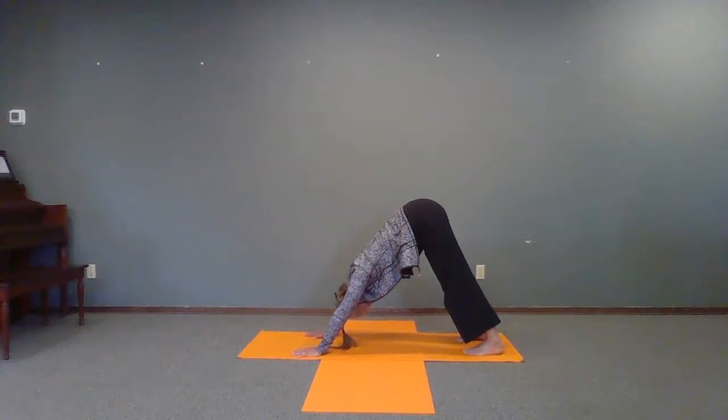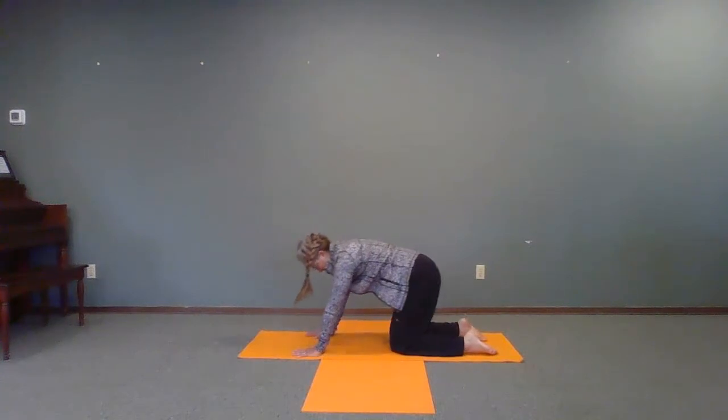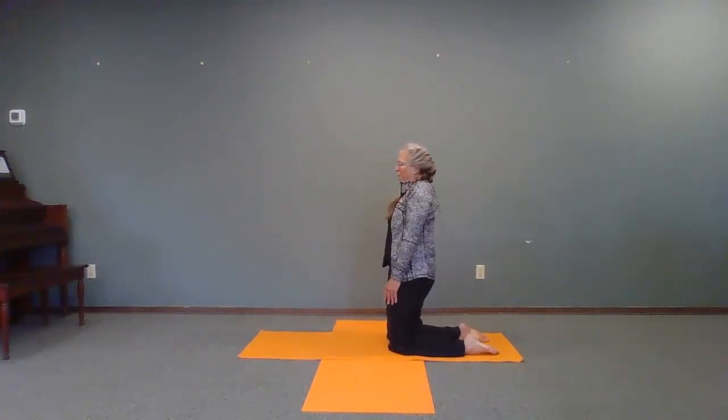And again, exploring the wobble of the neck and the head. Move however you feel you need to in this moment. And then on your next exhale, come down to your knees. Let's stand up. Shoulders up, around, down, and back.